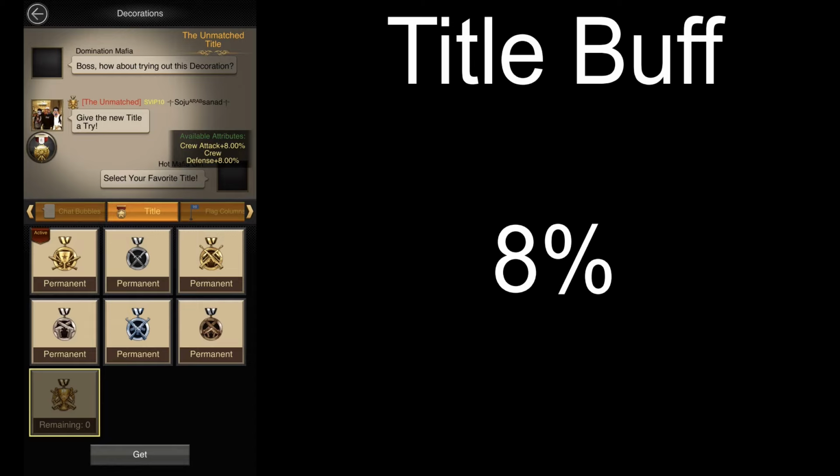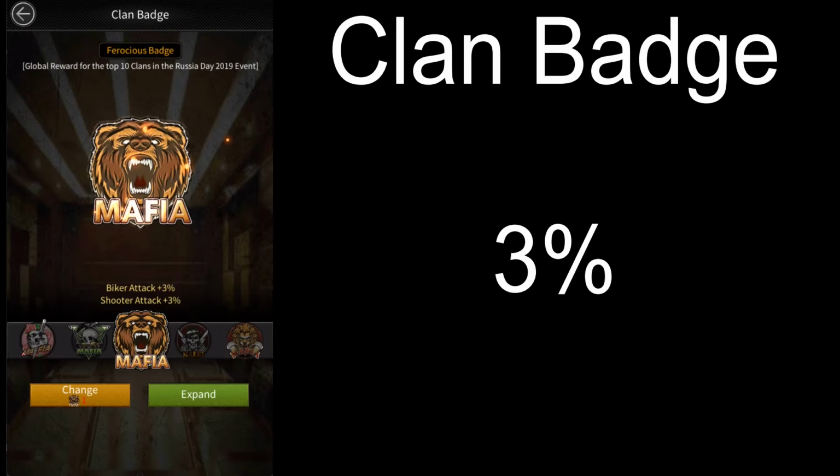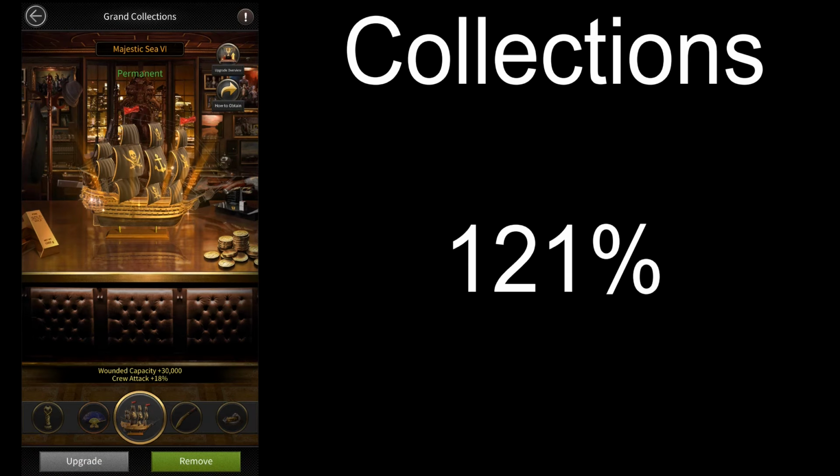Now there's also the Supreme Mafian title, which comes after the unmatched title, which can probably give you more than 8% shooter attack. However, I don't have any information about how much shooter attack it gives, so I'm not including it in this video. Then there's the Ferocious Clan Badge, which can give you up to 3% more shooter attack. There are collection items, which can give you up to 121% more shooter attack.